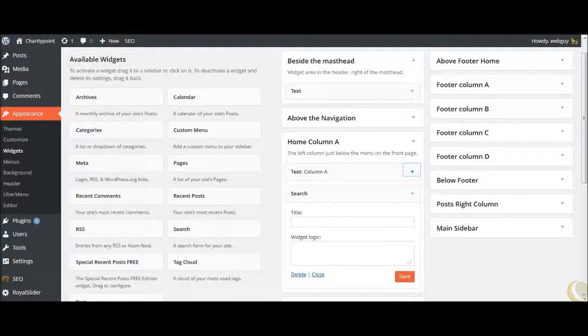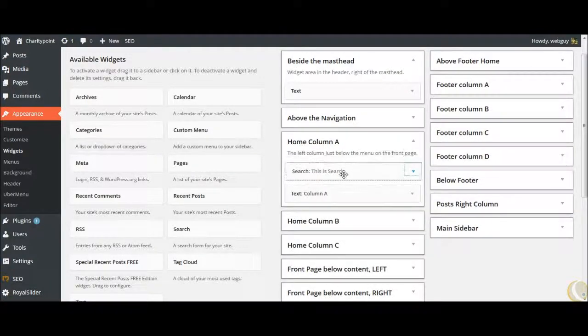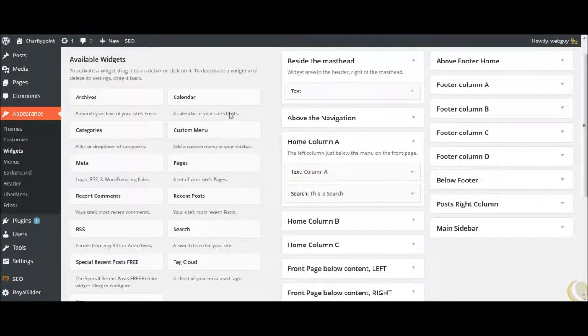I could put a title within that, which would basically be "Search." I'm going to save it. Okay. And the widget, again, with the widget logic, it's not going to go anywhere but that particular location, so we'll ignore that. Okay. So now we have two items. Now I might want to say, you know what, I'm going to put search on top of column A or below it. So right now, I'll keep it below.